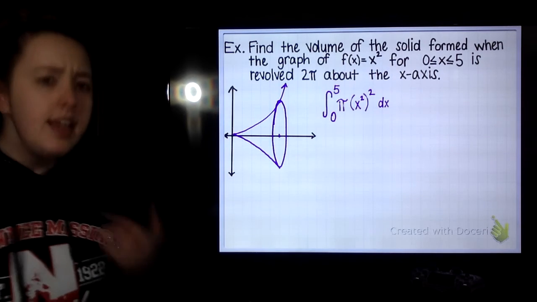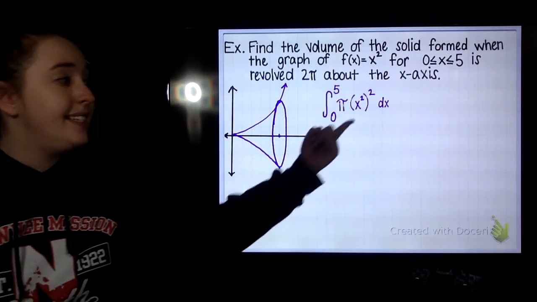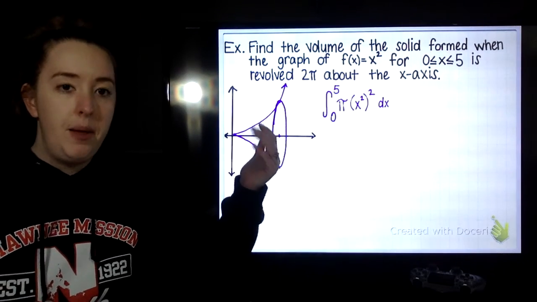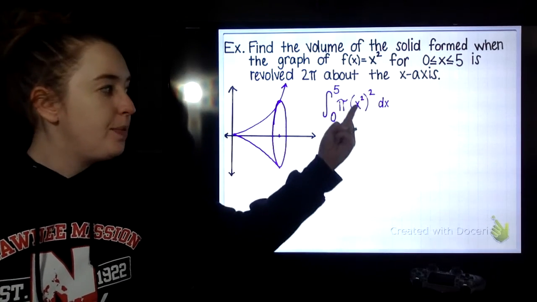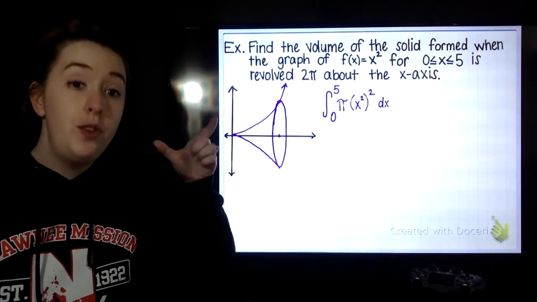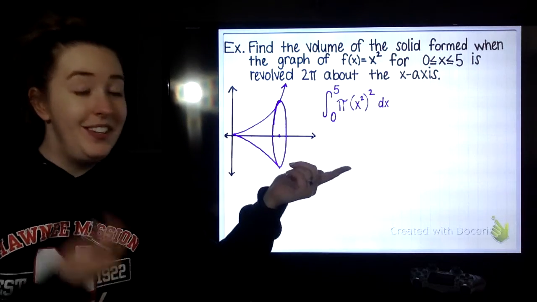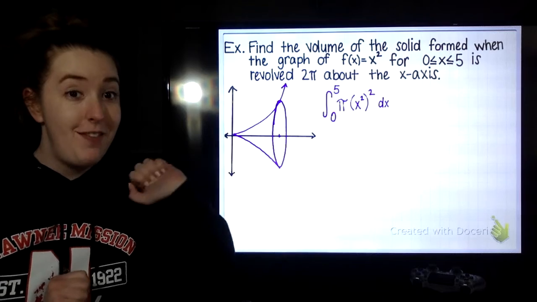dx. Now for this problem, it doesn't matter a whole heck of a lot when I say x squared, we know what's going to happen there. Nothing is going to get messed up, but just remember that when you square something, that means it's multiplied by itself. So if you have a binomial or something like that, you need to multiply it out. You can't just square each piece. Okay, so remember that for the future.